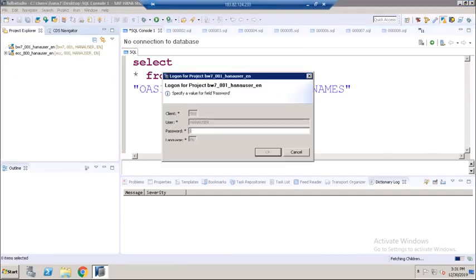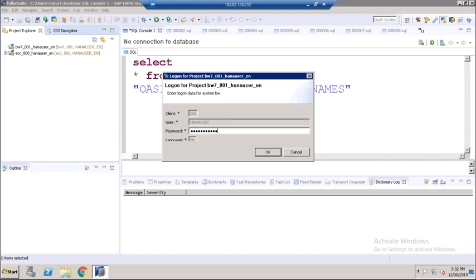We are opening our system. While opening the system, because we added the system along with the user ID, we just need to give the password, whether it is any perspective in HANA Studio or Eclipse. If you find the difference with SAP GUI, while adding the system, whether it is development, quality, or production, we just give the system details like application server, instance number, and system ID.